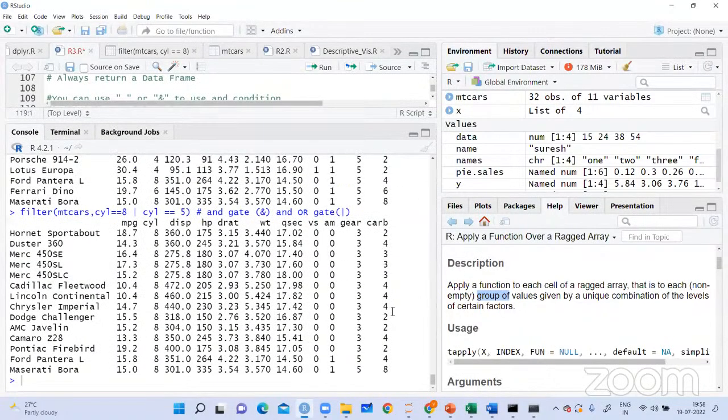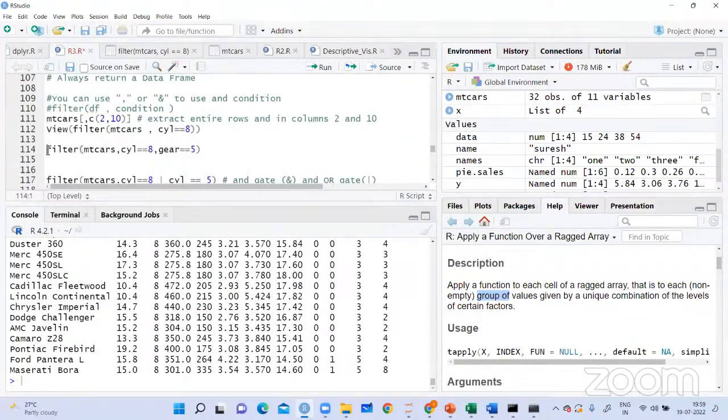So now it is going to give us the result. It is not giving us the result we had expected, either cylinder 8 or cylinder 5.